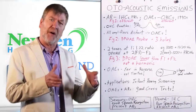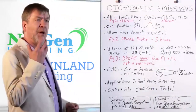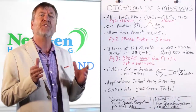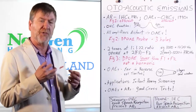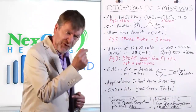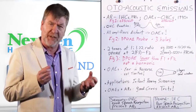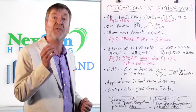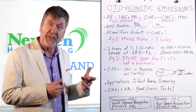This can be construed as a counterpart to the test of acoustic reflexes that we spoke about last time. Acoustic reflexes are a non-behavioral test, part of tympanometry, used to test the function of the acoustic reflex — the tightening of the little ossicles of the middle ear. The acoustic reflex arc is an afferent thing: the inner hair cells speak to the brain and send information to the brain. The outer hair cells take info from the low brainstem and serve in a more efferent, motoric type of function. Otoacoustic emissions is specifically a test of outer hair cell function, whereas the acoustic reflex can be thought of as a test of inner hair cell function.